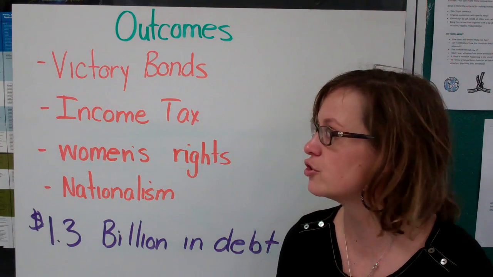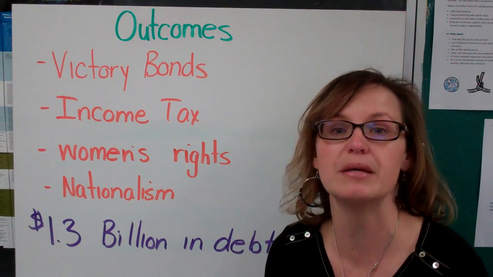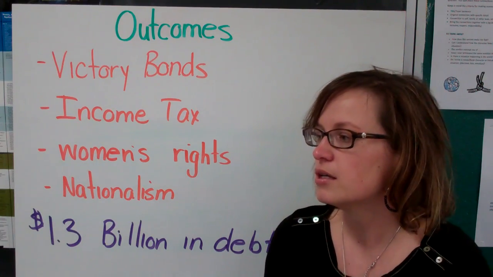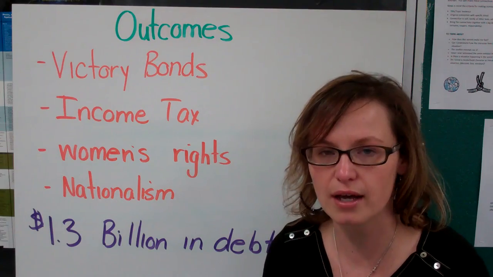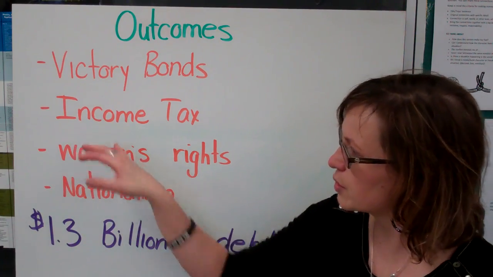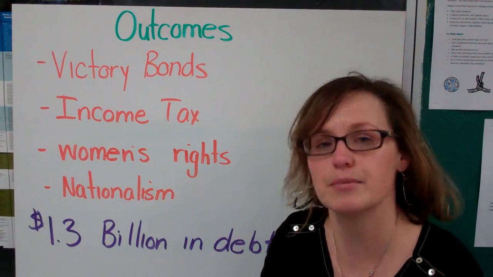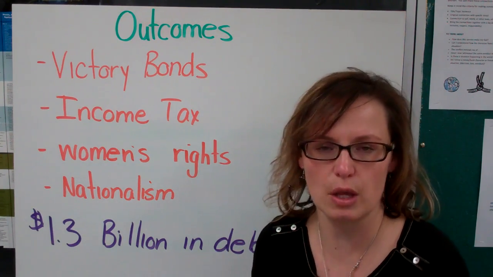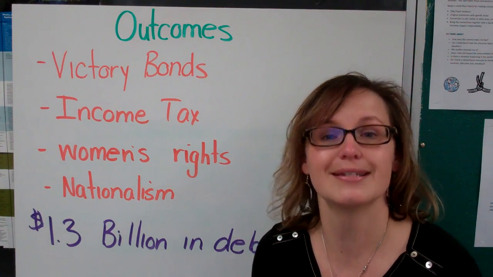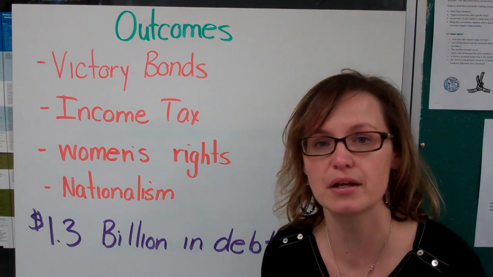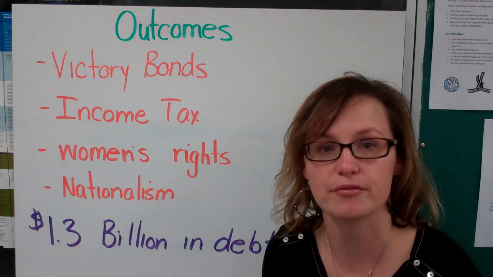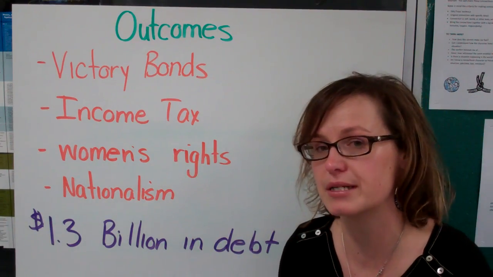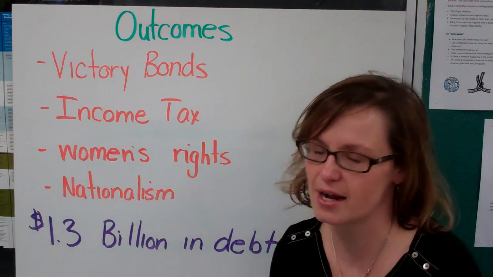And after the 5 years, you would go and retrieve your victory bond and you would be given some interest as a sort of thank you for investing this money. Citizens were also able to donate money to the cause, and many did. There was also the implementation of an income tax. So that whenever someone went to work and had a job, the government would tax and take a certain portion of their income to go towards the government to pay off the debt that resulted from the war. It was supposed to be a temporary tax, but as you know, income tax is still alive and well today.